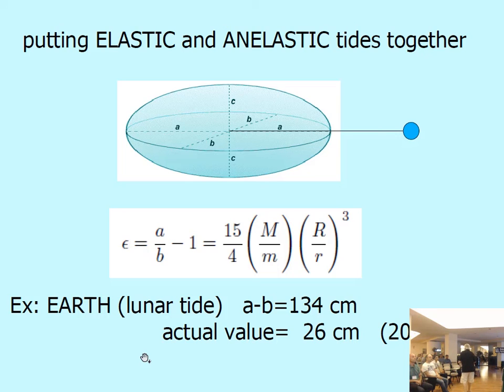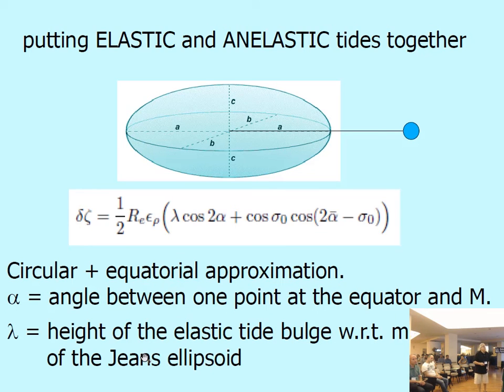Okay, that is the part of the tide that is physically important. I told you that the elastic tide is boring because the torque is zero and the force is conservative. The work on a closed path is always equal to zero. But if I want to know the shape of the body, I have to look at it again. So I have to put the two together again.